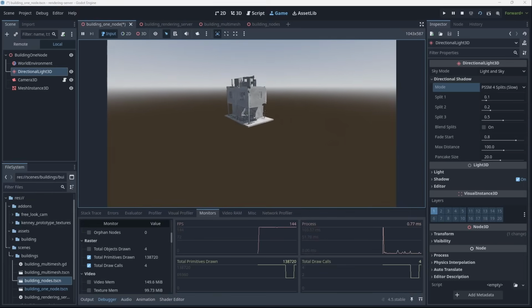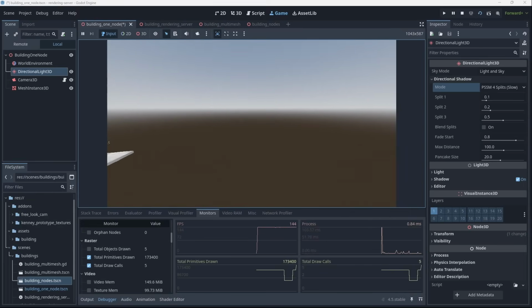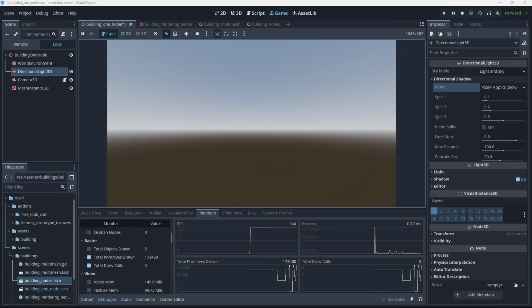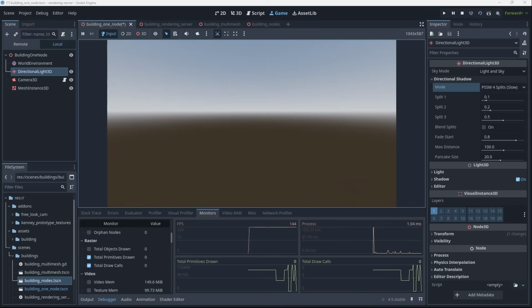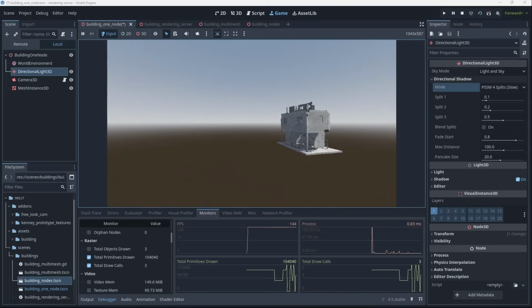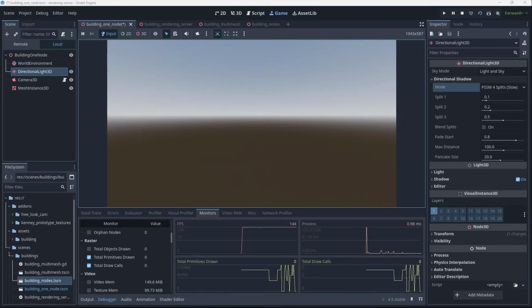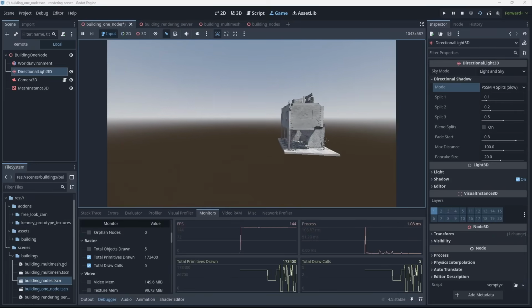And if we zoom in and out, or if we look away, what do we notice? The primitives goes to 0. We're getting some nice frustum culling here. It's very obvious that the engine is doing this properly. A little bit weird there, but generally speaking, we should be able to get frustum culling. Some of this weird behavior is what I was talking about with shadows. The engine needs to draw a shadow along that line of sight. You don't actually cull the whole thing.